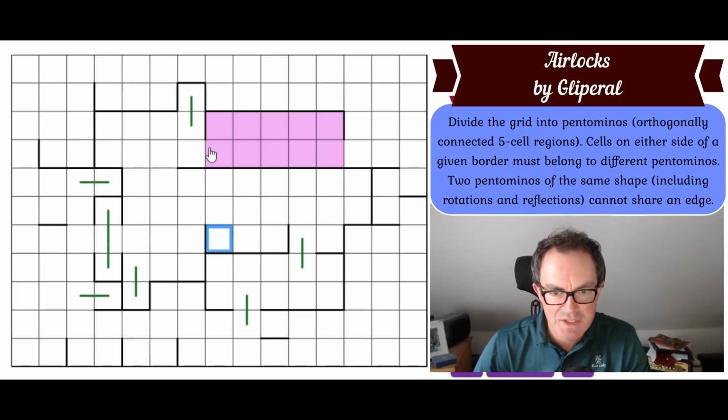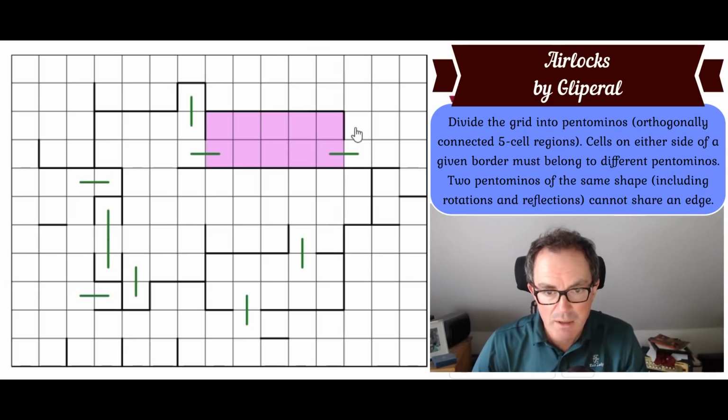So imagine this exit and this entrance, or whichever way around that is. Imagine they were closed off and you were trying to fill these 10 squares with 2 pentominos. You would have to have a repeated pentomino of the same shape. So we've got to interfere with this 10 cell region, and the only way of interfering with it is going to be to cross the boundary. And once you cross the boundary on one side, you must cross the boundary on the other side, because otherwise the count will be wrong. That's quite interesting. I'm tempted.